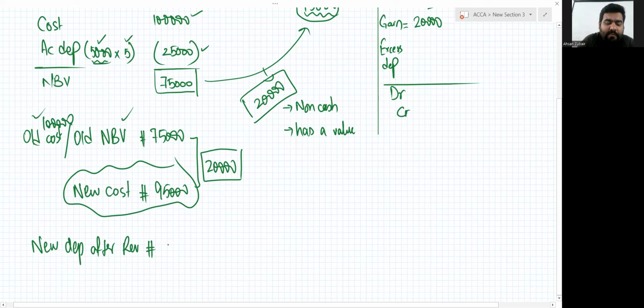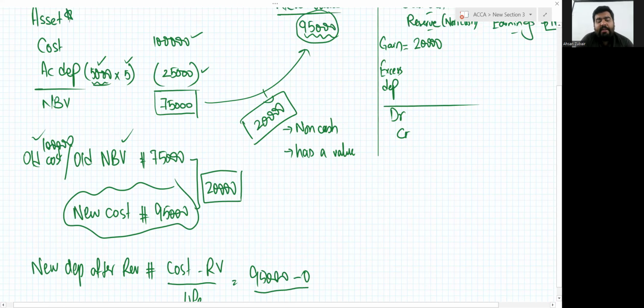So for straight line, we will do cost minus residual value divided by life. What was the cost? New cost 95,000. No residual value means zero. Now we have to calculate the remaining life. Obviously, we will not write total life here because the asset is now revalued. Whenever an asset is revalued, as I told you in the revaluation concept, the accumulated depreciation account becomes nil, and you have to start the asset from the new cost. So the old life that has gone is excluded, and from now onward you have to see the remaining life. Till now, 5 years of life have gone.